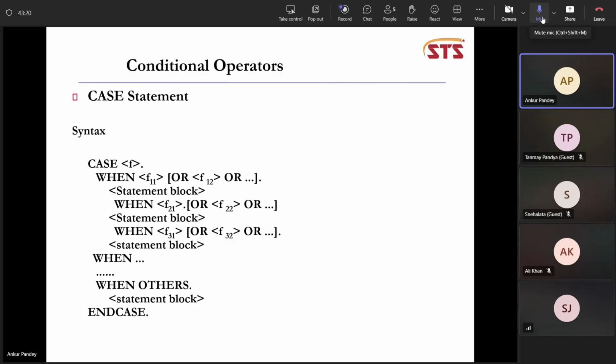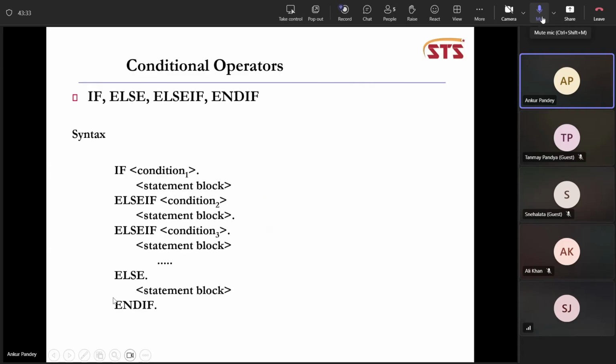Why? Here first it will check the value, right? Case this, check the value, then it will go inside. But here, for anything it will go inside and check all conditions.